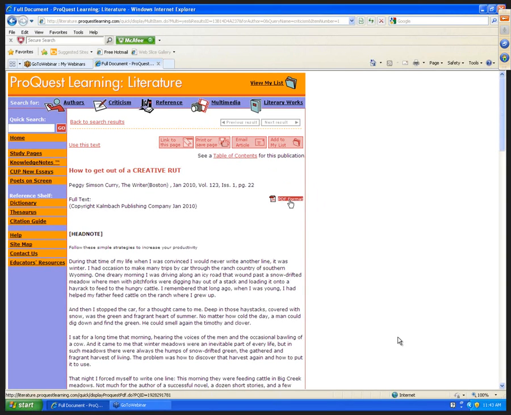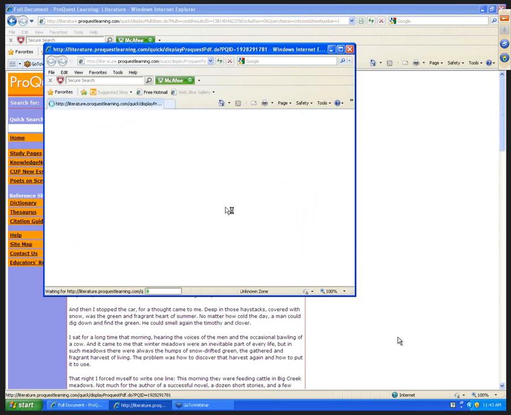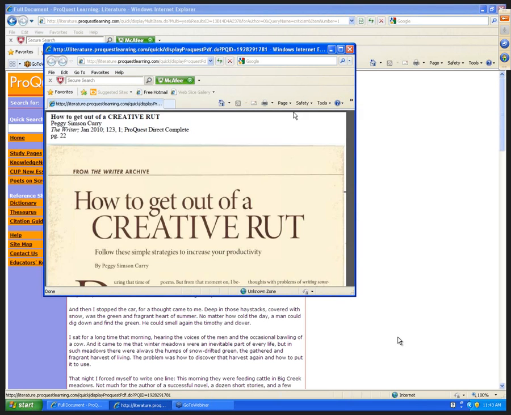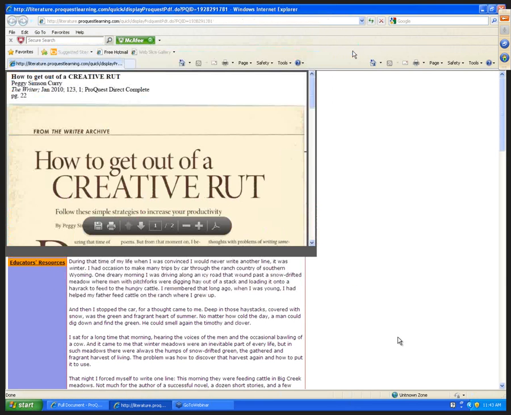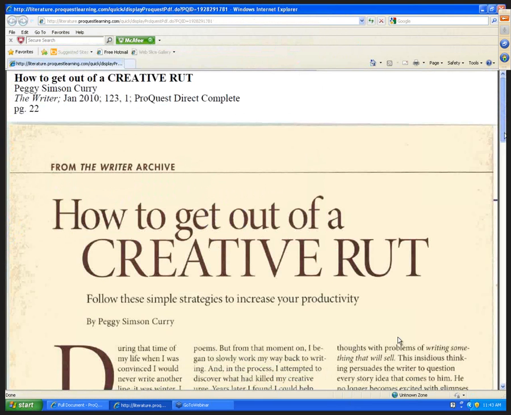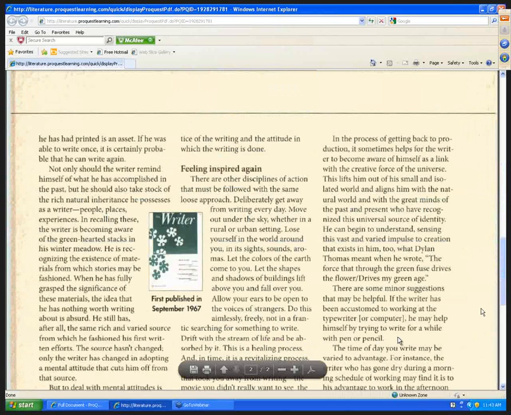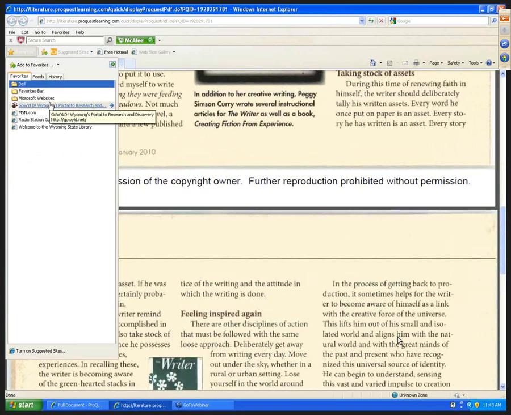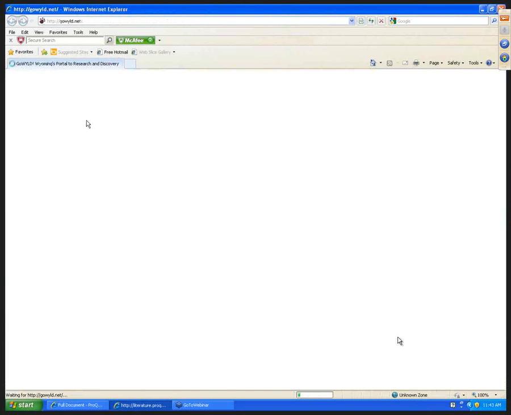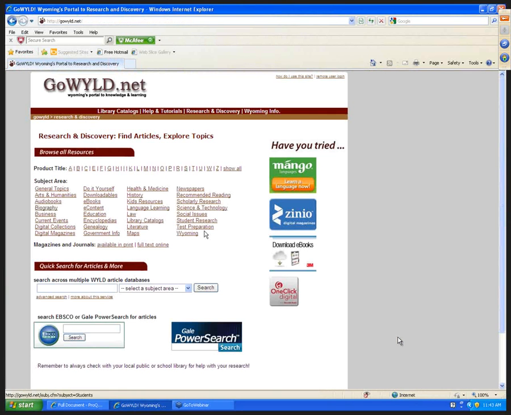Notice that you have PDF format available so that you can see the actual scanned images of the article. This allows you to get the pictures and the captions as well as the article. And you'll see that this was first published in September 1967. And you can print out the PDF article. So speaking of Wyoming authors, since she was a Wyoming author, that's another place to find some biographical information.